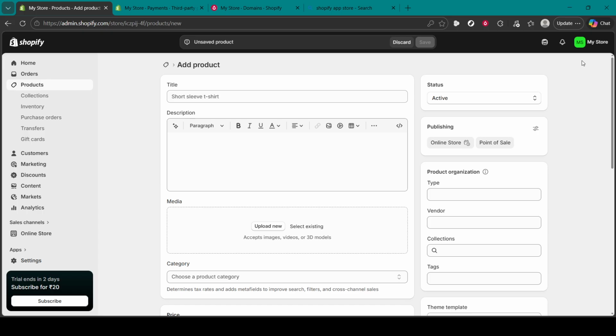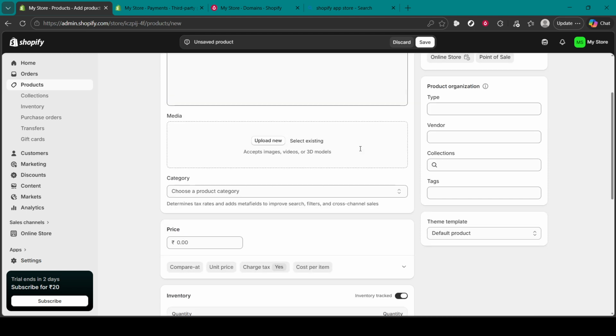Begin with a clear, keyword-rich title. Keep it concise but descriptive so customers instantly understand what you're offering. In the description box, write a helpful, scannable overview. Highlight the key features, materials, dimensions, use cases, and any care or warranty notes. If information came in from AutoDS, refine it for tone, accuracy, and readability.